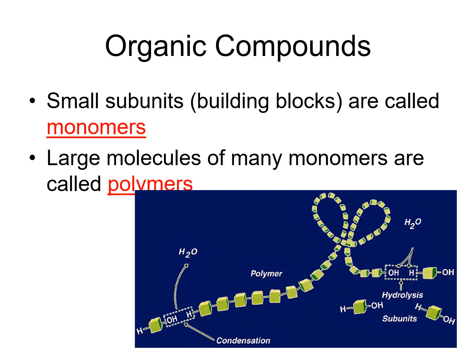So speaking of that, again, like I said, I always use Legos as my example. We're going to use the term monomers and polymers. As you know, your root word mono means one and poly means many. So when we talk about organic compounds, we're going to be talking about these things called subunits. You'll also see them called building blocks, or you'll see the term monomer. Think of these as your Legos. Think of these as your ingredients.